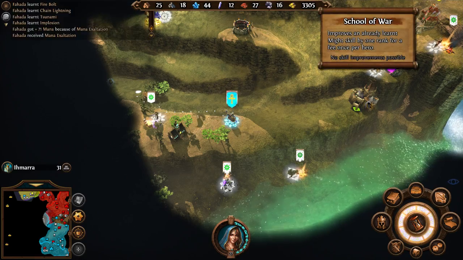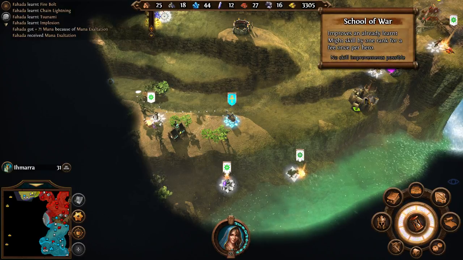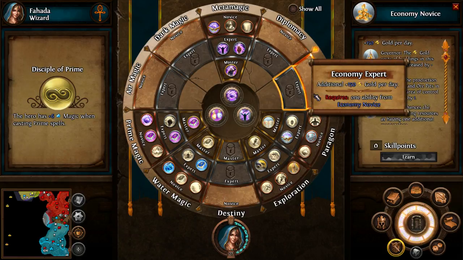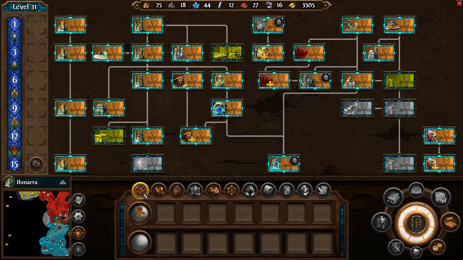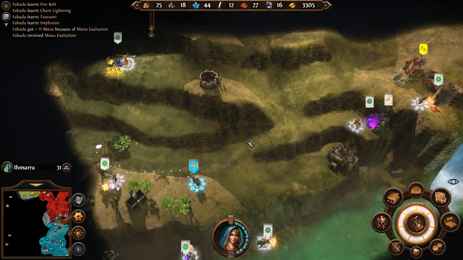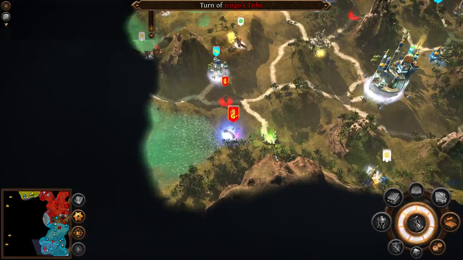There's also this school of war, so picking up a might skill might be a thing too. So this would be a might skill, I think. These two basically. But I don't really know if I want that. I don't think she's here. She's the governor in here, right? No, because she doesn't have any governor abilities. Gotcha. And I can't get high heroes either. Anyway, let's end turn. See what's up.